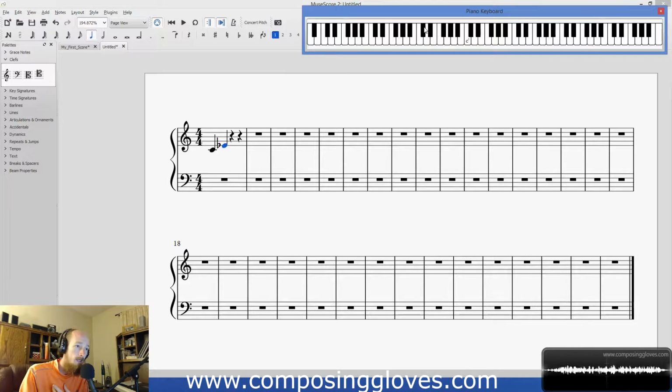But we have C to C sharp. It's a minor second, major second, minor third, major third, perfect fourth, tritone. This is called tritone. Perfect fifth, minor sixth, major sixth, minor seventh, major seventh, octave, or perfect eighth.